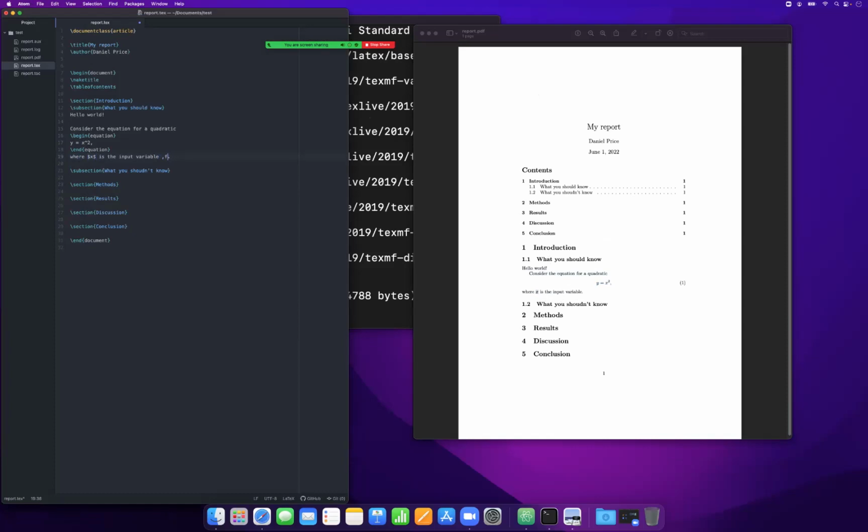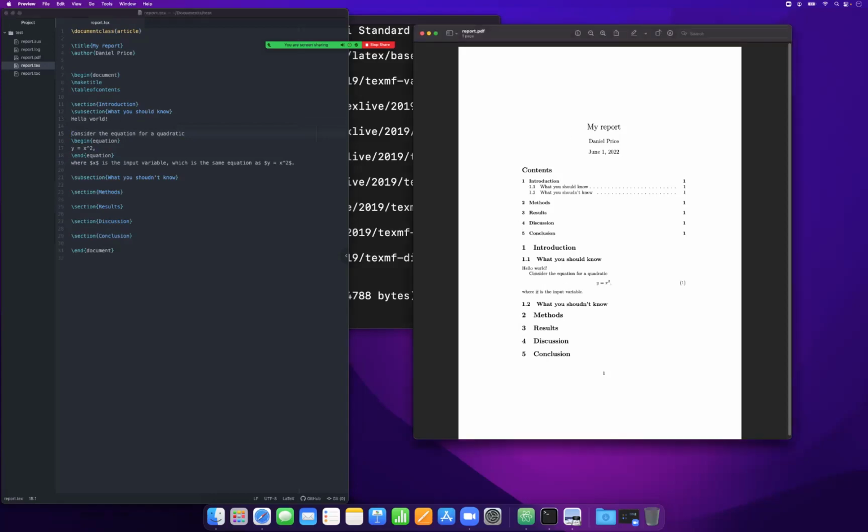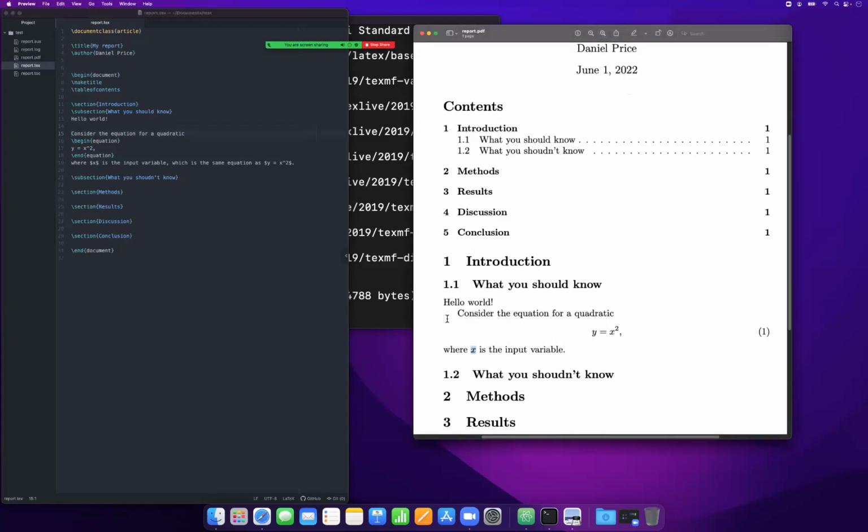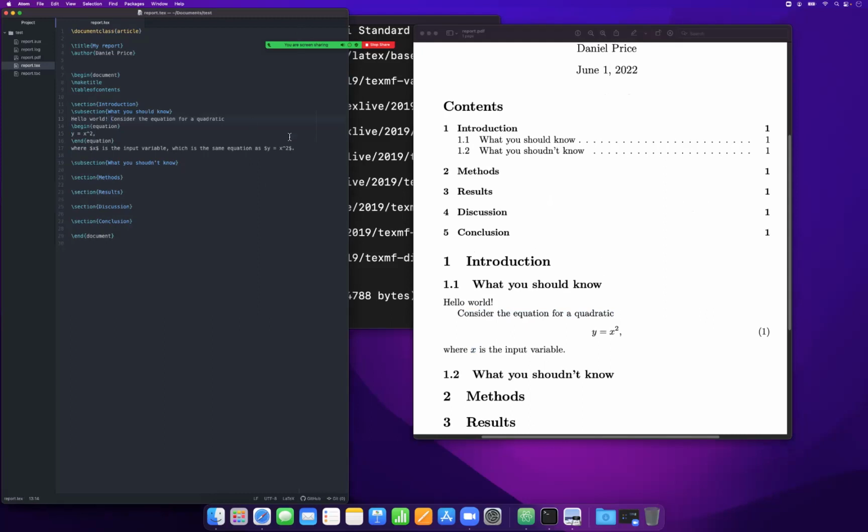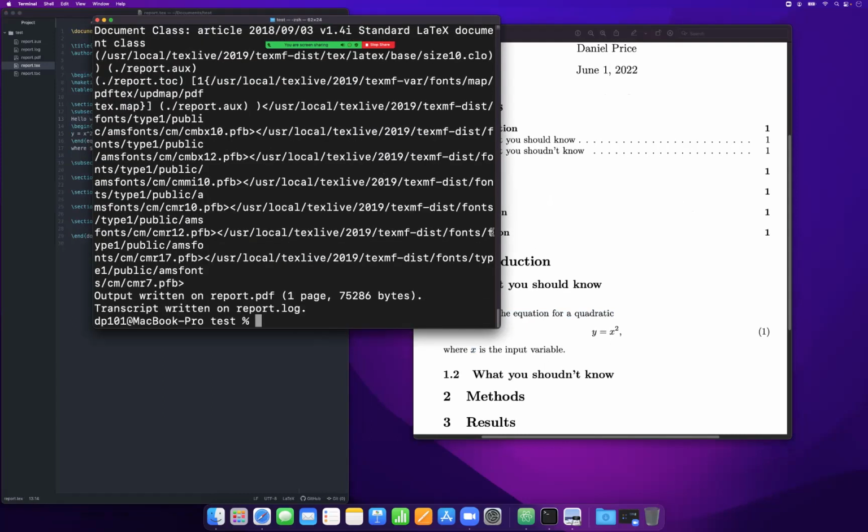So for example, which is the same equation, if I just want to write maths in line, I just write dollar signs, y equals x squared. All right. Now you notice that the blank line in between the text here gives me a new paragraph. So you can see that I've got some indentation on the right-hand side. So this is a new paragraph over here. And that's done it because I've added the blank line. So if I just get rid of the blank line, then it doesn't think it's a new paragraph anymore.